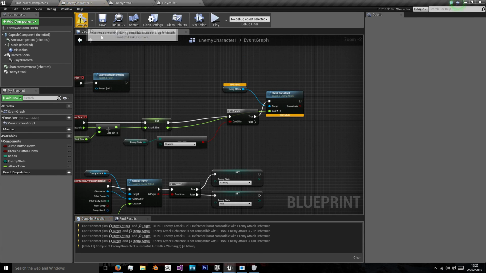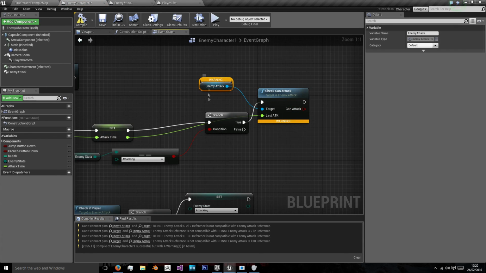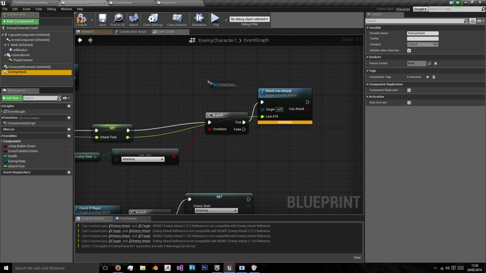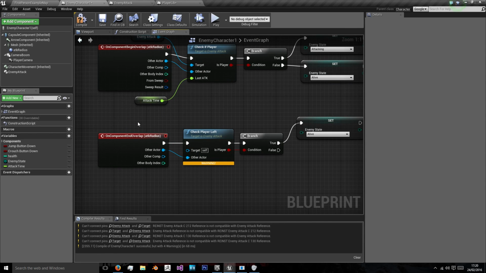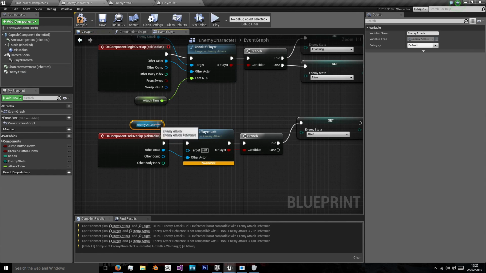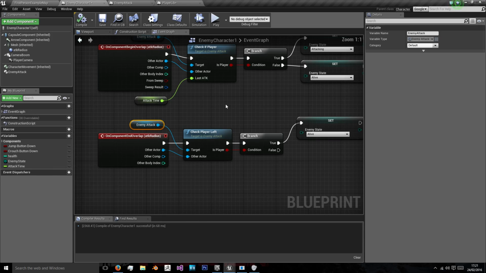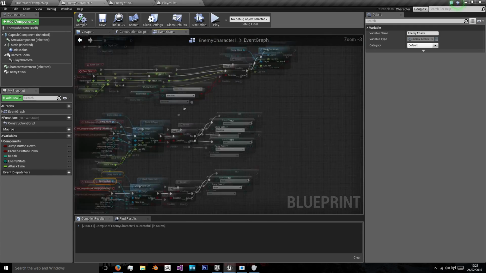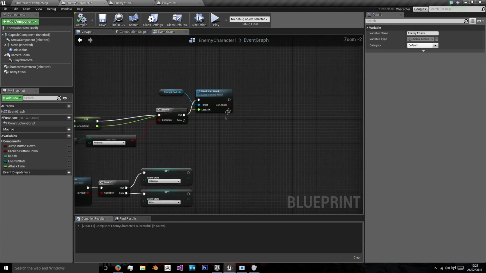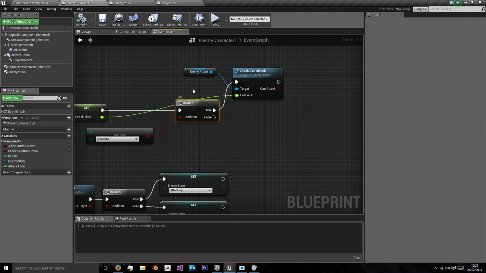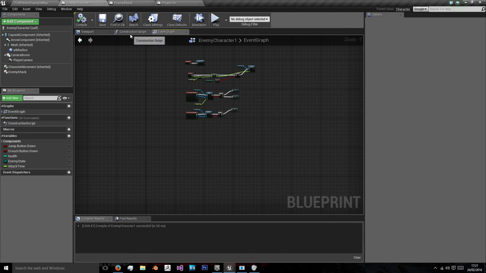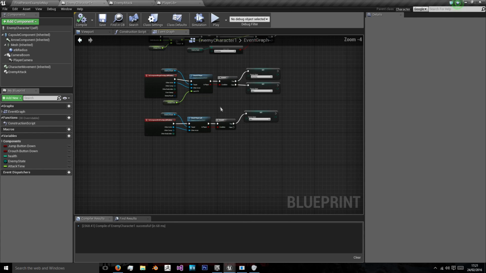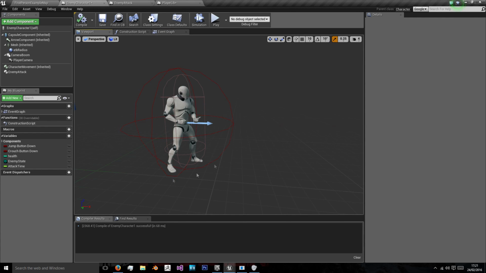Okay, as you can see, there is a bit of a warning here. And what it's doing is it's not registering, I think, the update of the enemy attack class. So to fix it, you just need to delete the references to it, drag it back in and plug it into the targets of the ones that aren't working. And there we go, it's sorted. And we're not going to do anything with that Boolean value here, because it doesn't need it. So now the enemy can attack us as long as we stay within range of its attack radius.